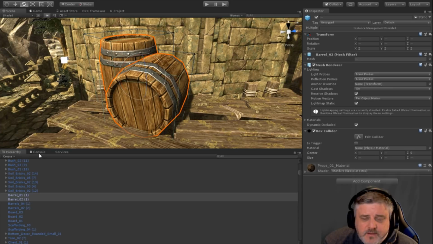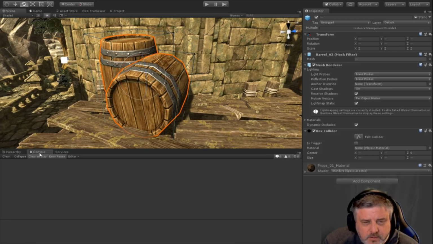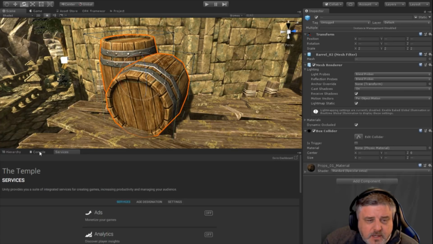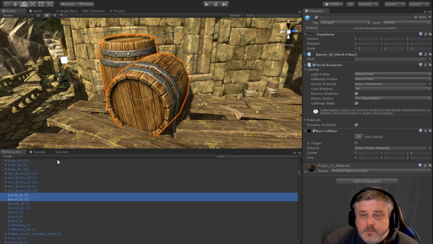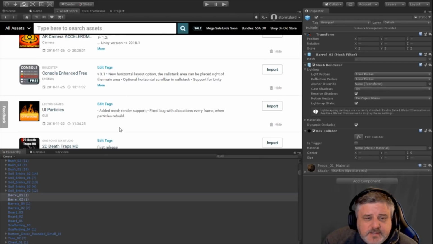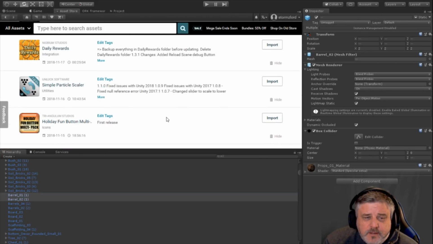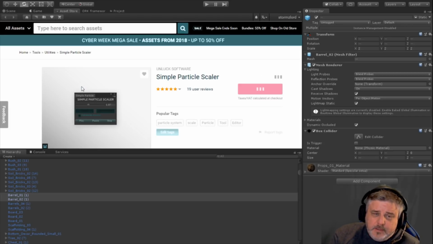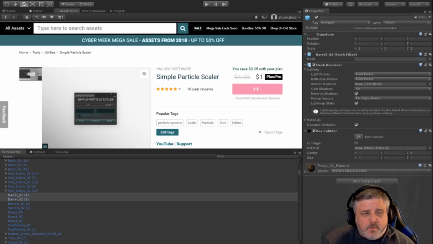Now, within this engine, like we said, there are different parts. Unity itself has the ability to do sound, right? There are sound things in there. If you were to go to the asset store, you'd find one for sounds as well. Here's a particular one. It's not sound. It's a simple particle scaler. It's one I had purchased.